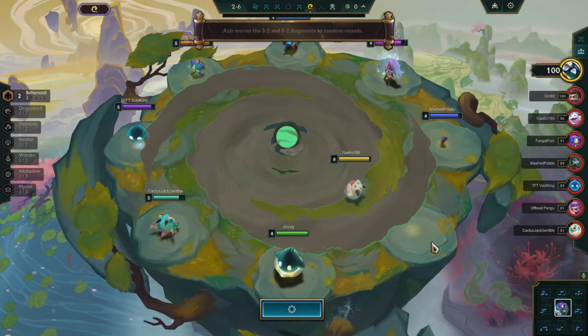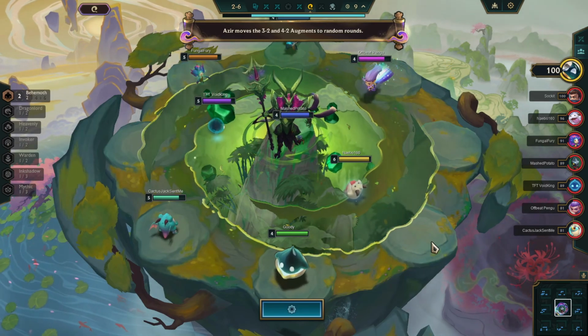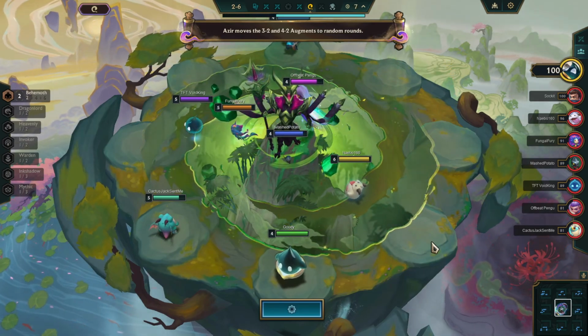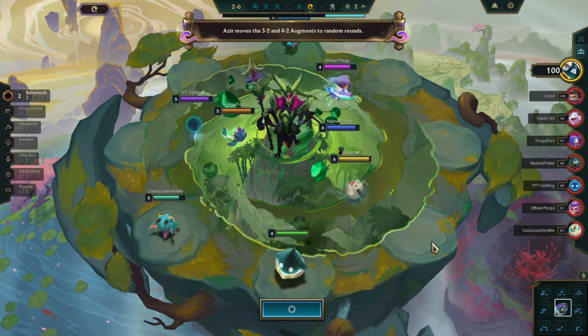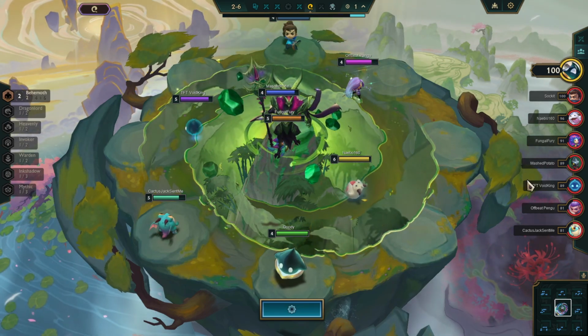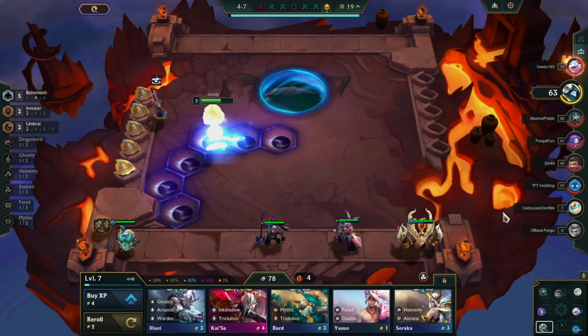But speaking of the new set mechanic, of course there's problems with that as well. Set 11's mechanic is encounters, where a champion will appear and add a random effect to the game. This can vary from making a champion bigger to moving your augments to completely random rounds. Honestly, this mechanic is actually pretty fun for the most part, but there are some pretty obvious problems.